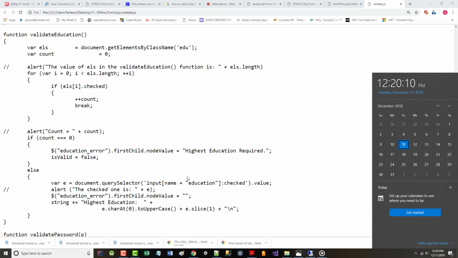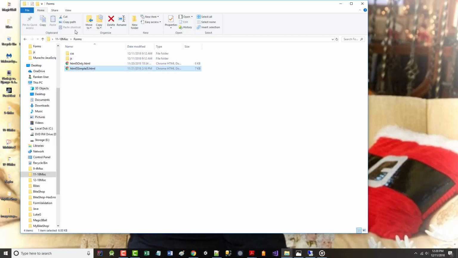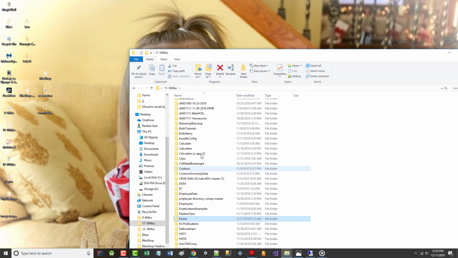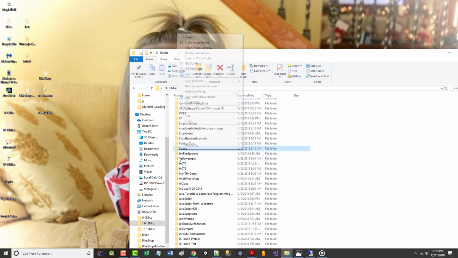So this is on my desktop in 1118 miscellaneous forms folder. So there's 1118, a miscellaneous forms folder. So right there, that's it, called forms.